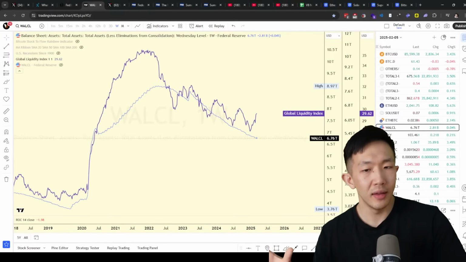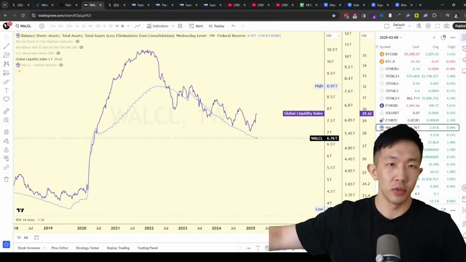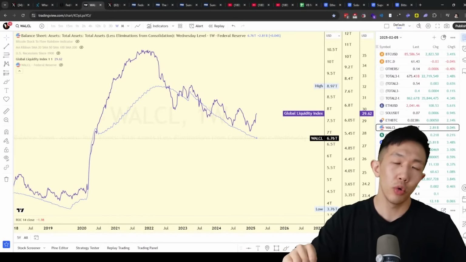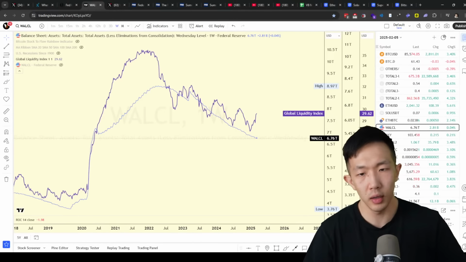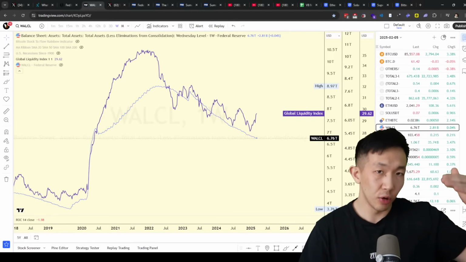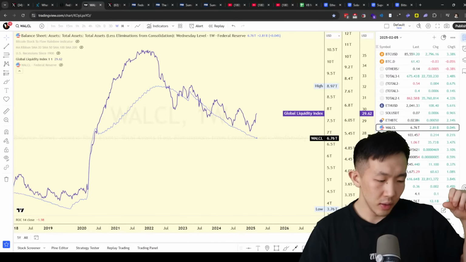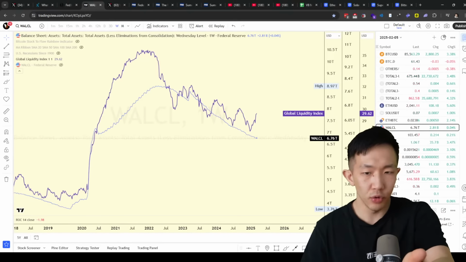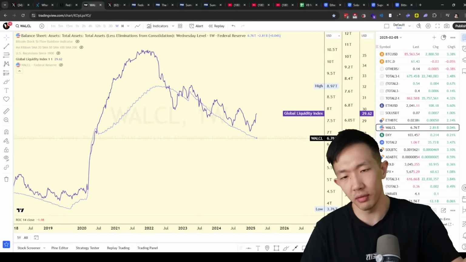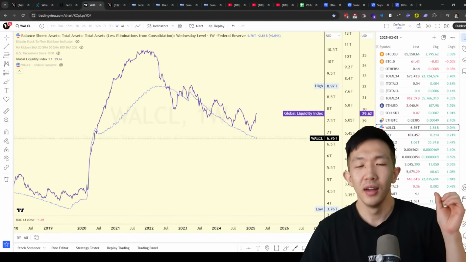Even when QT ends in the summer and QE ends after all this shenanigans is over, large altcoins will run first, starting with Ethereum, Solana, large caps, then slowly trickle down to the others. So it's actually very dangerous to immediately take this macro signal that only fires every 2 to 3 years and then ape into low cap altcoins. That's completely ridiculous. Don't do that.